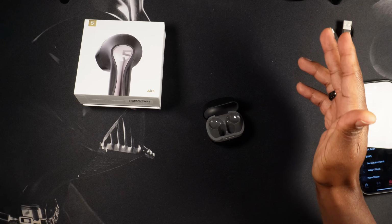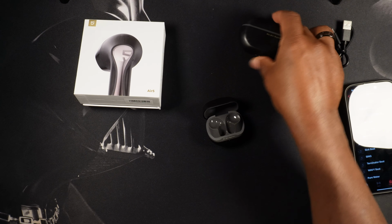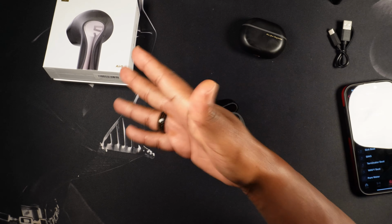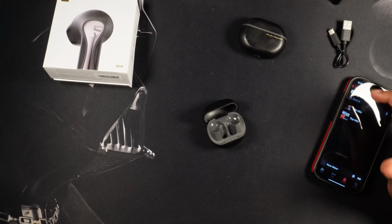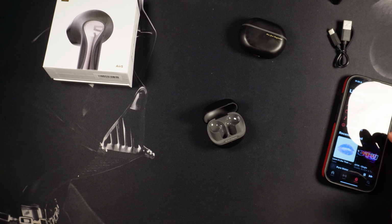But then again, I believe those buds are about $90 and these ones are about 60 bucks. So for 60 bucks, not bad at all. But I definitely like something that the bass is heavy. As far as sound quality, clarity, I don't want to play anything that might give me a copyright strike, but I have to get back to you guys on that.